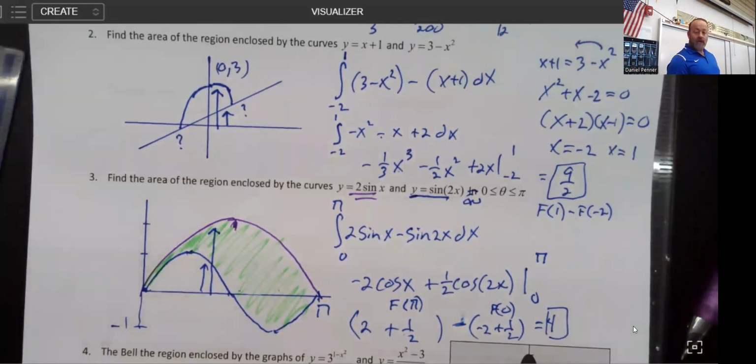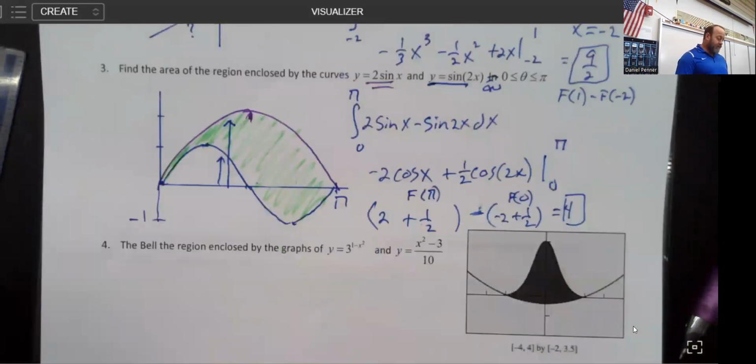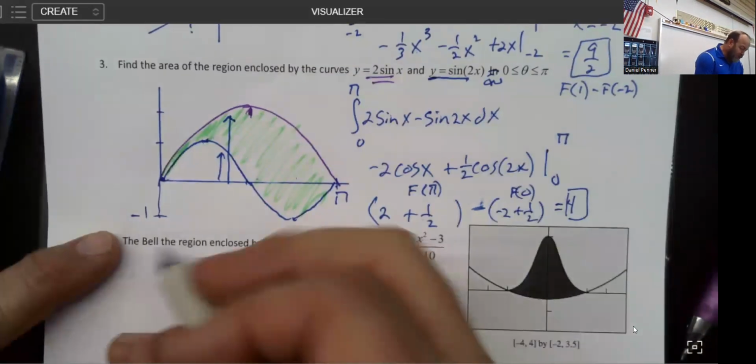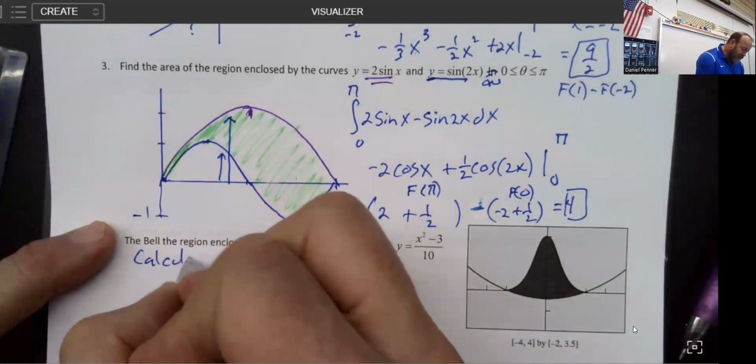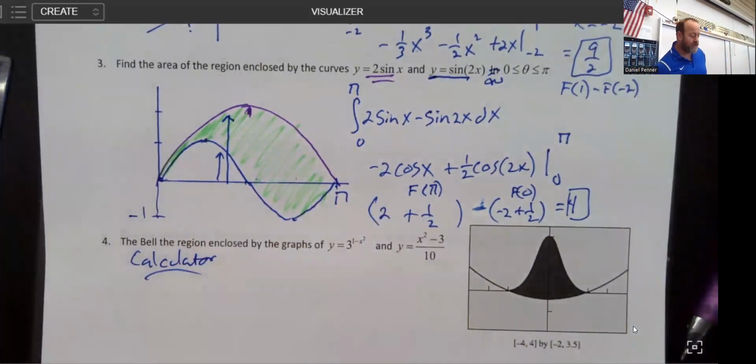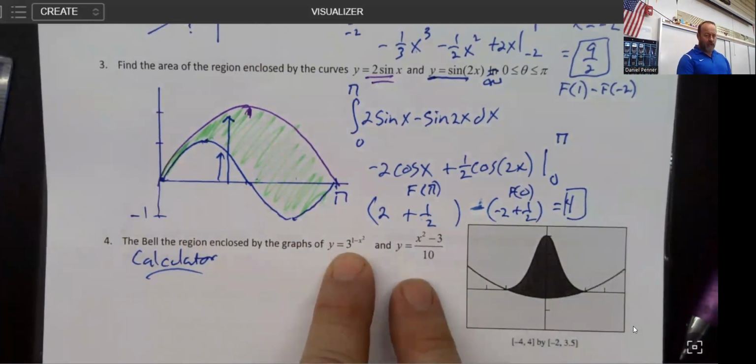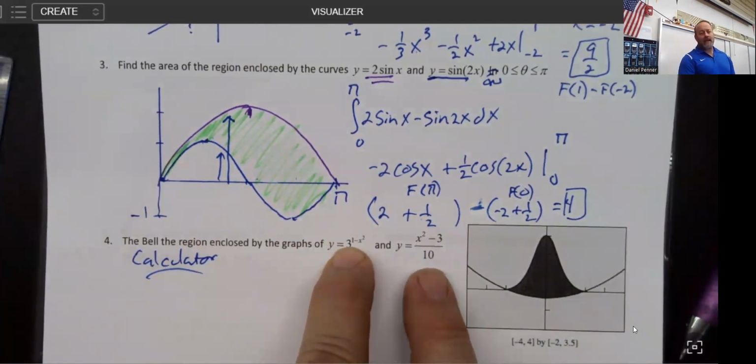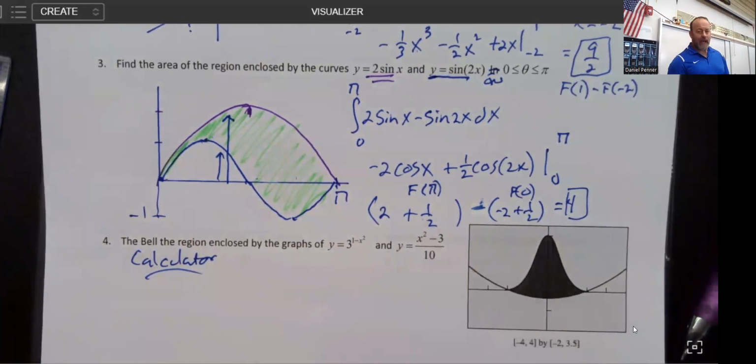Okay. Now here's the last one. Again, we probably should specify that this is 100% intended to be a calculator-forward question. I don't have the ability to solve this problem reasonably well, taking a really strange exponential, setting it equal to a quadratic. That's just not going to happen.